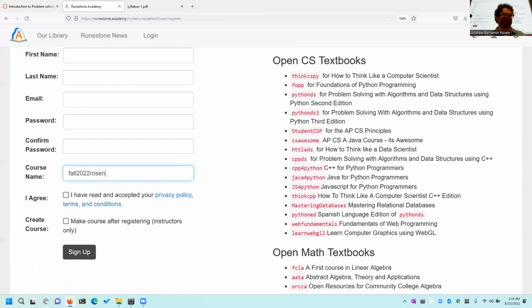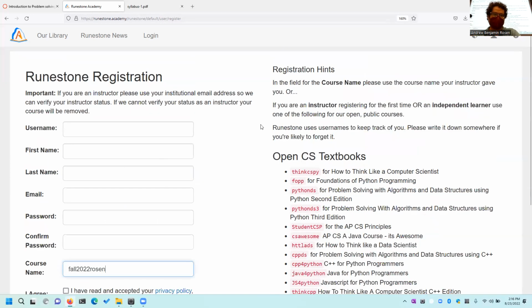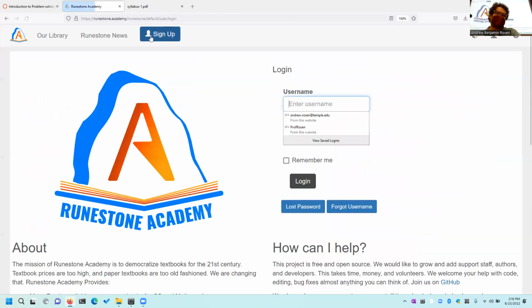That's it. Don't bother trying to make a course. Making a course is a very clever move, but it doesn't give you the answers. Actually, for some stuff with the auto run, you can see how the auto grading code executes, but that doesn't really help you unless you already know how that stuff works in the first place. And if you knew how it worked, then you wouldn't need to look up the answers. But anyway, once you create that, you'll be able to log in.